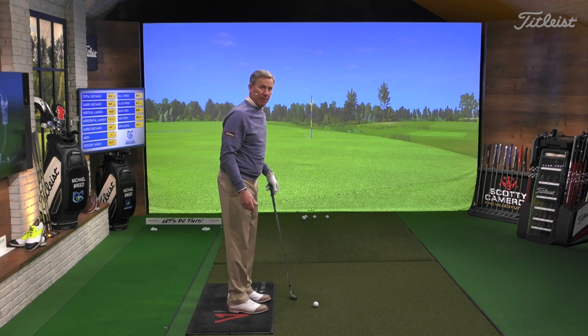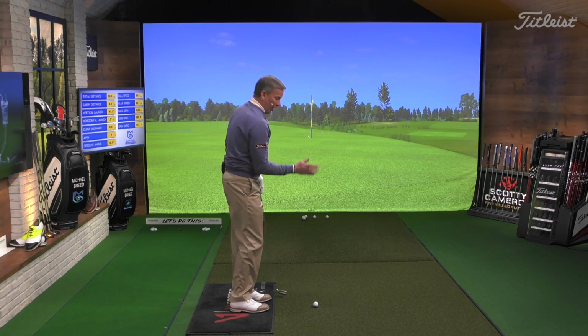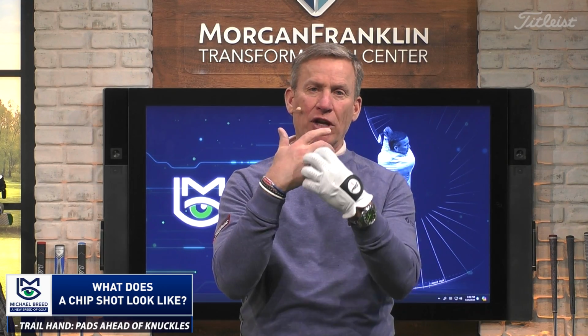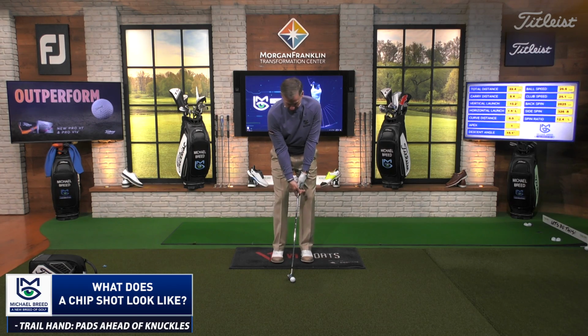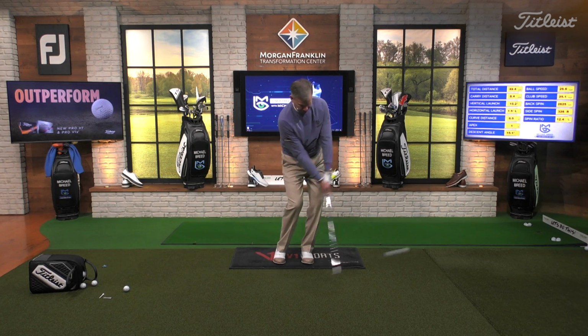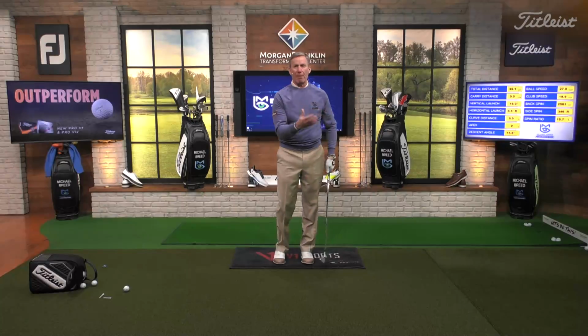Down the line here, Gibbsy, I want you to feel like your trail hand is going to move straight back, and then it's going to punch down this way with the pads of your hands. So the pads of your hand ahead of the knuckles of your hand. Okay? So we're in here like this. And the pads stay ahead of the knuckles. And that's when all of a sudden you trap that thing out the way you want to trap it out.